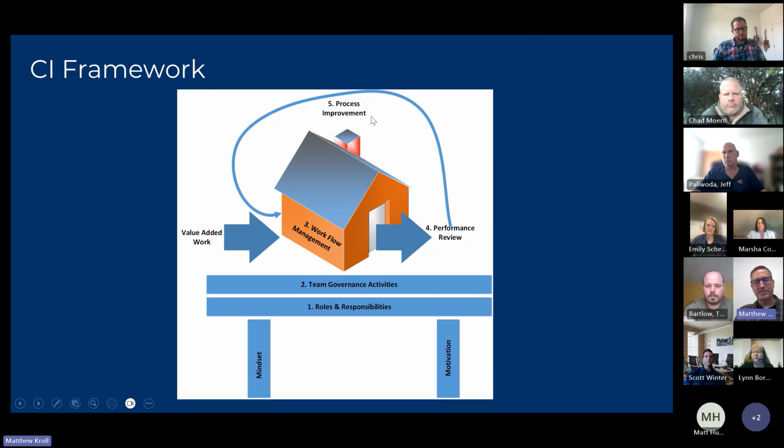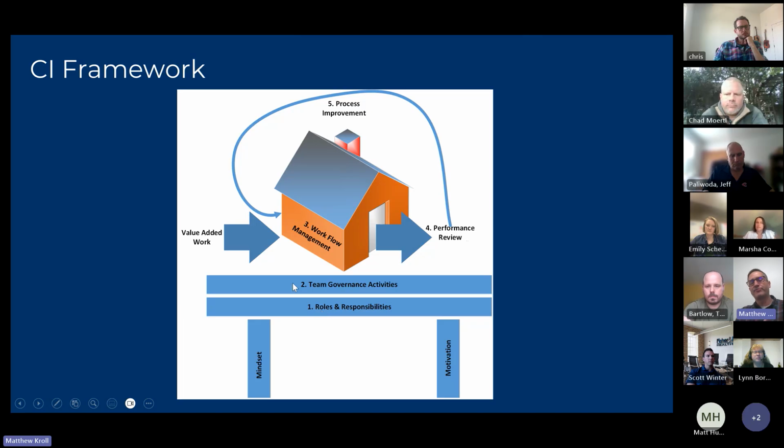Now, that's the system as I see it. I set it on two pillars, right? And I separate those pillars in how I think about it because a lot of this is mechanics. I can touch a job description or a standard operating procedure, and know that I have roles and responsibilities.